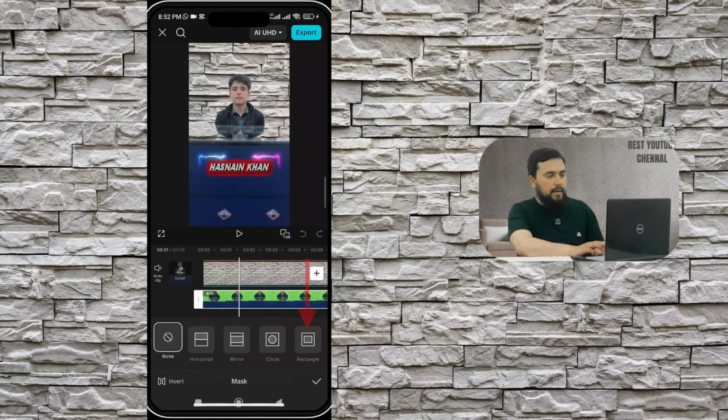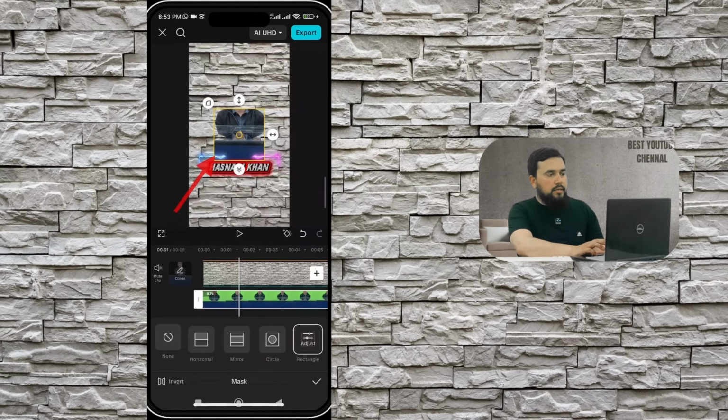I want to apply a rectangle mask on the video above, and you can increase and decrease the mask size and set the position of your mask. You can set it easily, and the corner round option is also available.